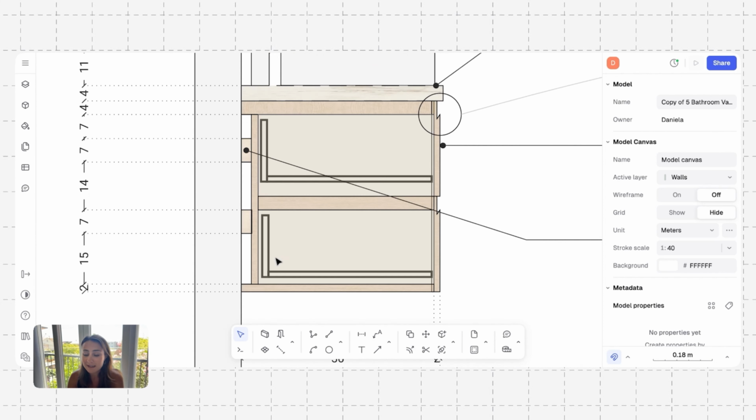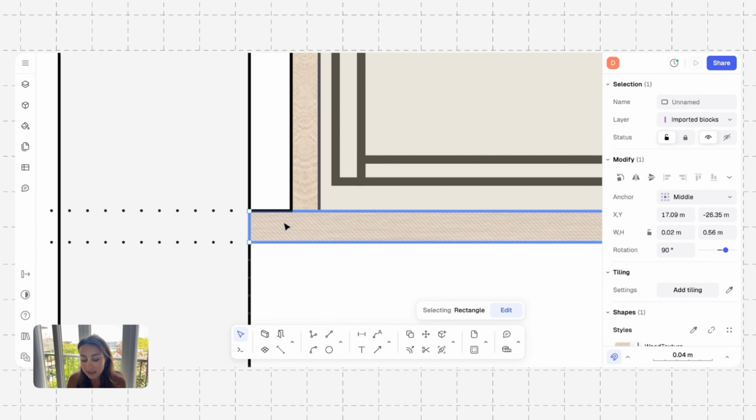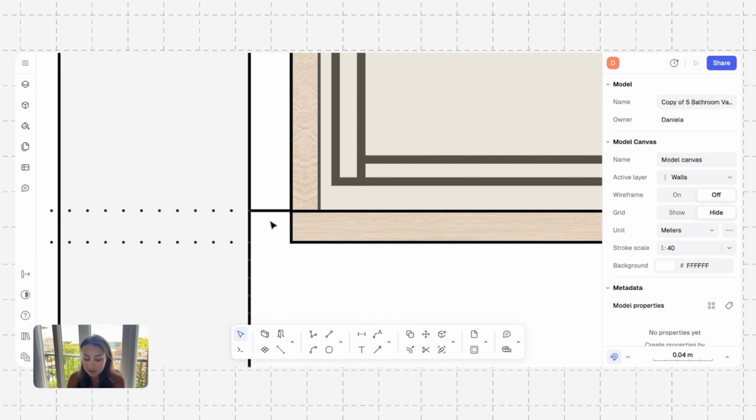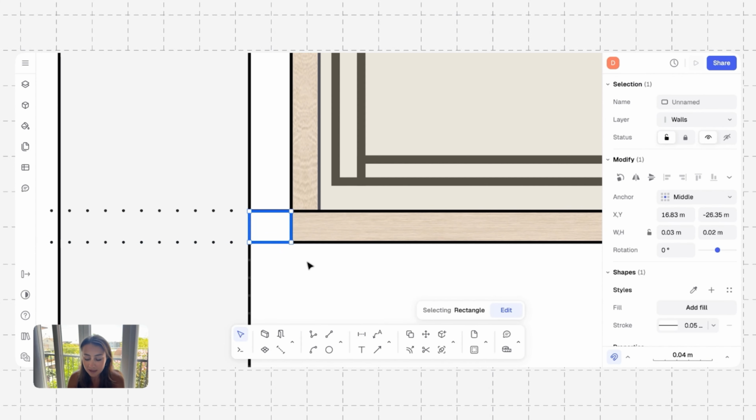So let's get back into drawing the lights. Let's zoom in here and select this bottom piece of MDF, I would assume. We're gonna drag it away from the wall and we're gonna create room for the lights. Very easy, you just click and you can drag. So let's go into our little toolkit and we're gonna open up shapes. Here we can open up rectangle and we can select where we want this rectangle to start. So we can click in this corner and we can line it up nicely. As you can see, it's lined up, and we can click out.